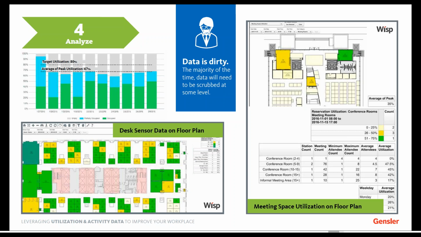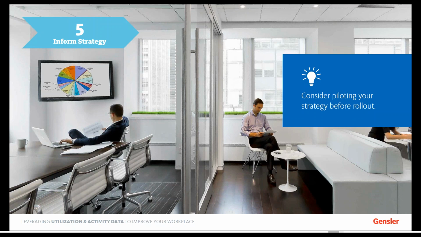Once you've got that, you can look at charts and graphs, and you can depict the information or the utilization on a floor plan, whether it's from walking the floor with an observation tool or from the data you've collected from your reservation system. All of that information can be displayed on floor plans or charts and graphs, all driving to the initial question you were trying to answer. Then what you've got from the analysis will inform your strategy. It may support your strategy, or it may lead to more questions that you'll want to take a step back and answer in more detail.